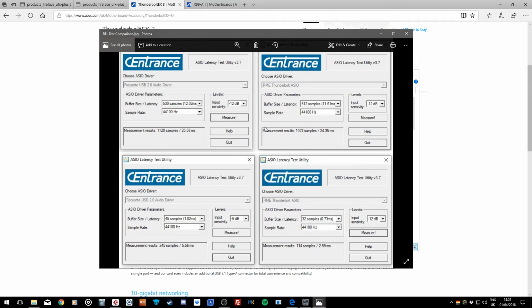But the main thing for me is that the improvement at higher buffer settings is a lot less. So as you can see the comparison here, this is just the closest I could get it in regard to the sample settings here. But as you can see, there's 25 on the Focusrite and just 24 on the RME under Thunderbolt. So it definitely doesn't scale that performance improvement.